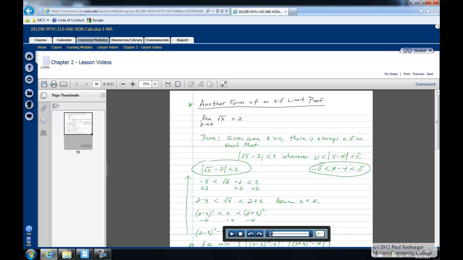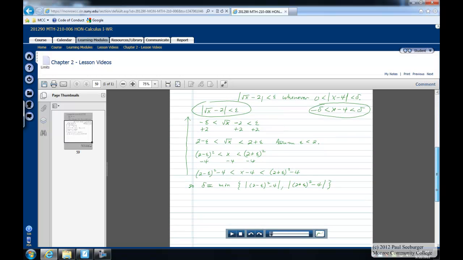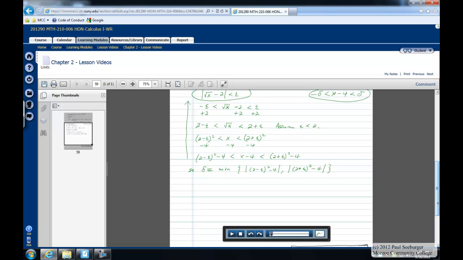So instead of making that difference between the square root of x and the limit value, so f of x minus L here, less than 0.01, we're making it less than epsilon. It's going to go through the exact same process we did with 0.01, this time with epsilon. And then as we go down here, we'll find that at the bottom of it, just like you did with the 0.01, you have to take the minimum of two values. But this time, that's not just a number. It's not easy to tell which is the smallest.